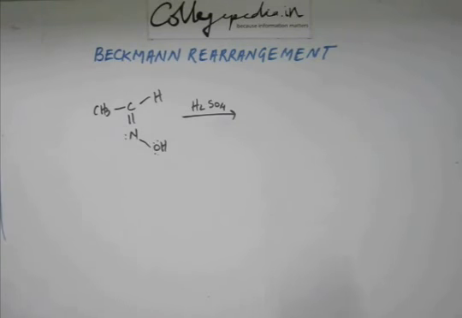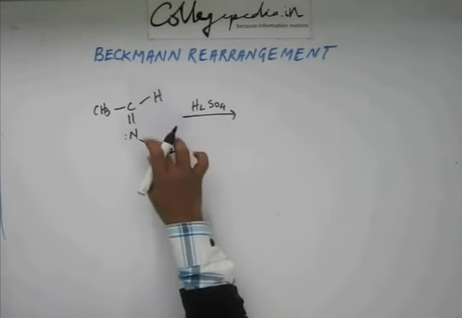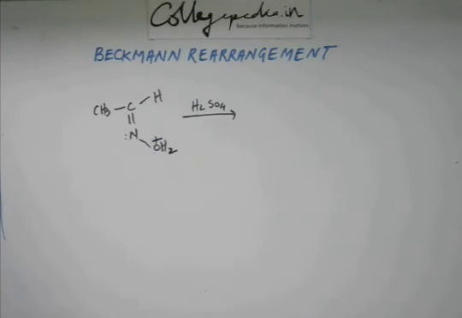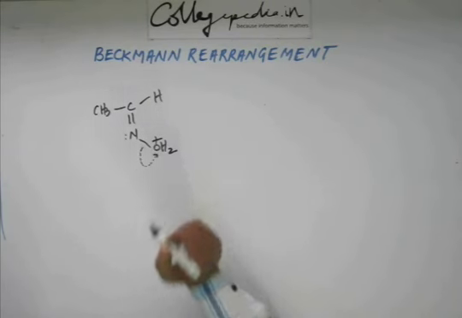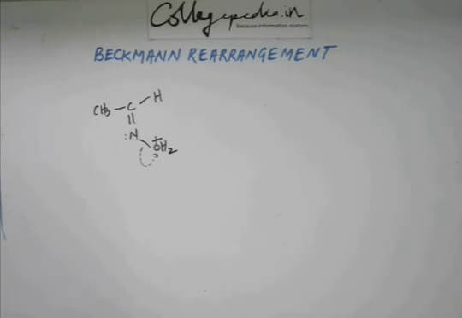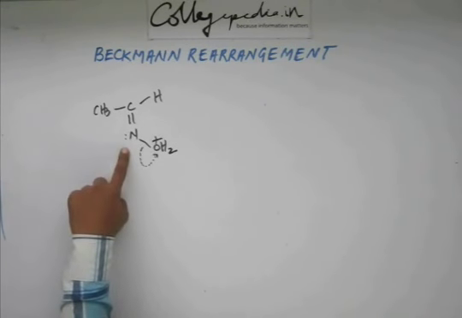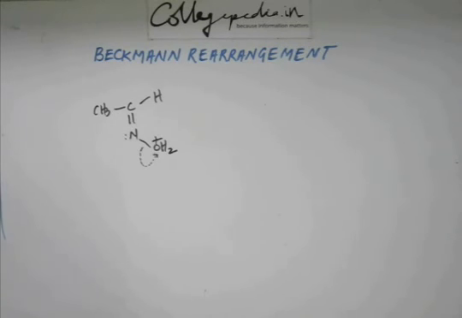So H plus came and asked for electrons. This oxygen gave its electrons. When this oxygen gave its electrons, it developed a plus charge on itself. So this is the first step of the reaction. After this, this oxygen realizes that it has some plus charge on it, and that's why it is electron deficient. So it will start to pull away the electrons of the oxygen-nitrogen bond and try to come out as water in neutral form. But then this nitrogen will start to develop a plus charge, and this nitrogen is sp2 hybridized. That is not possible, because sp2 hybridized nitrogen is very electronegative, and a plus charge cannot develop on a highly electronegative atom, because that brings high instability in the molecule and hence in the system.